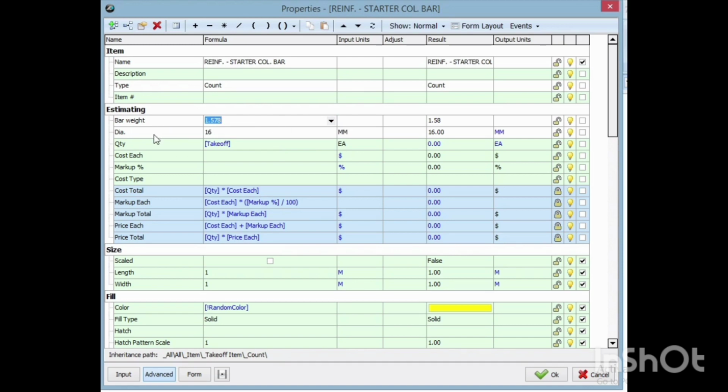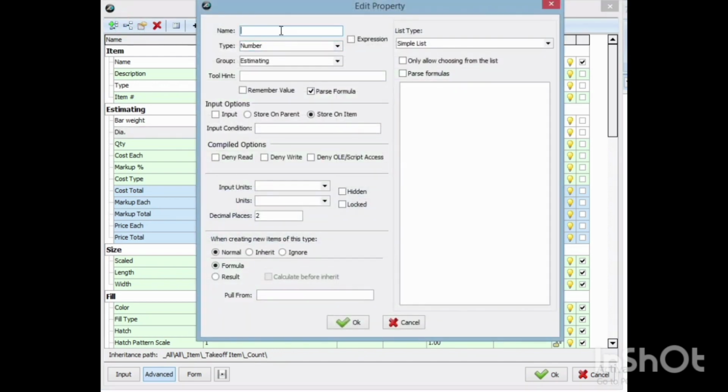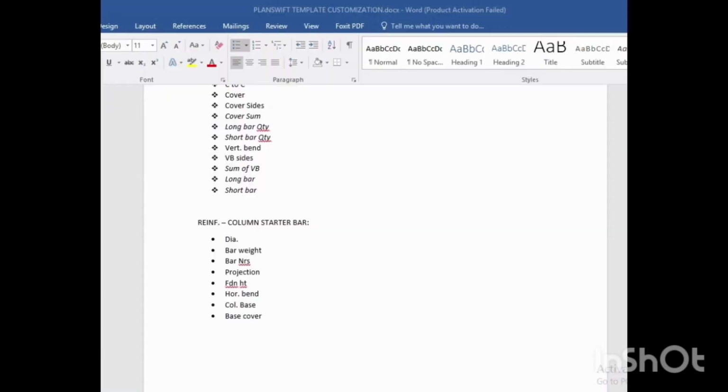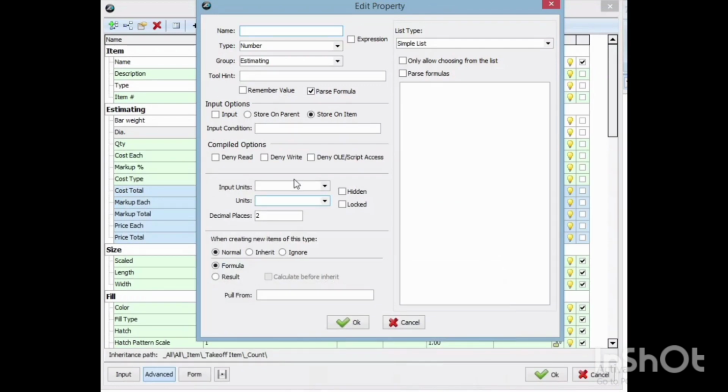Then next, we have, just check it for confirmation. We have done diameter, bar width, bar numbers, come down to this column.